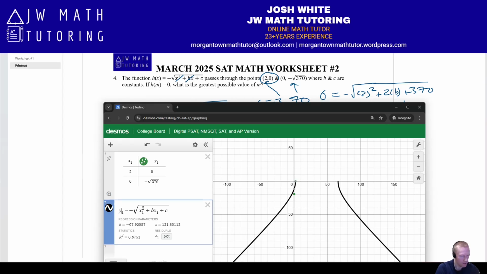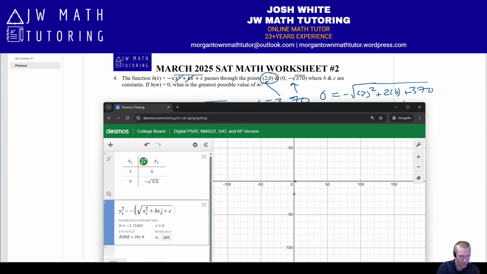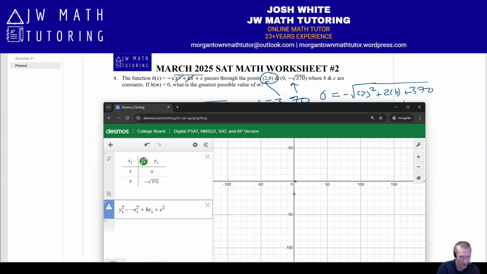The only way I found to go around this was if I squared both sides. So that means basically get rid of the square root expression. Let me see. I think when I first did it I got rid of it. No, that didn't do it. So yeah, I think I have to do that. There we go. Okay, except this, notice here, it's giving me the right C value, but it's not giving me the correct one.